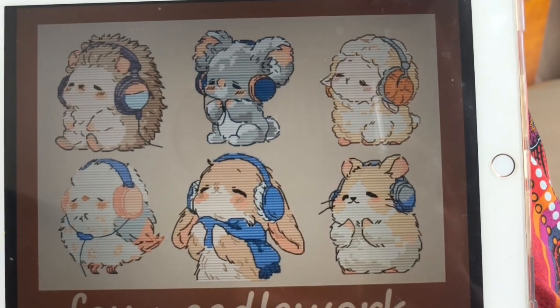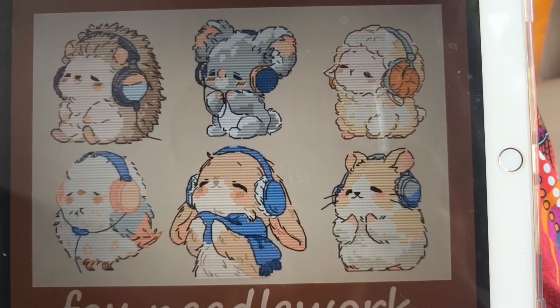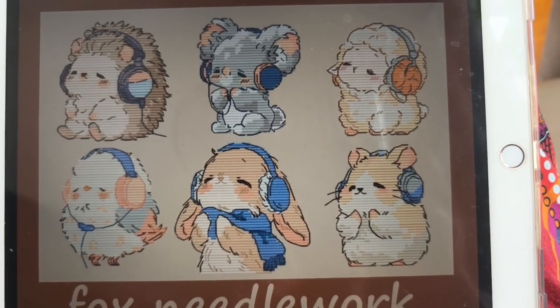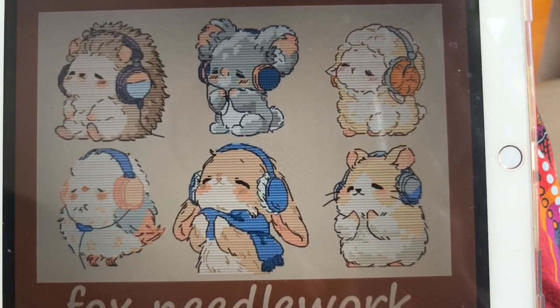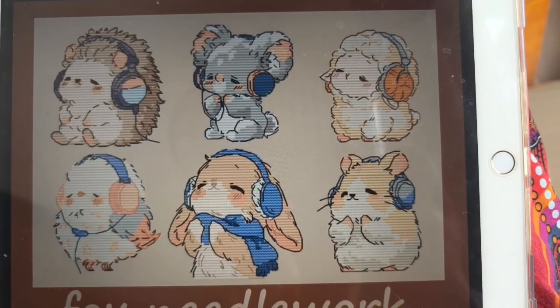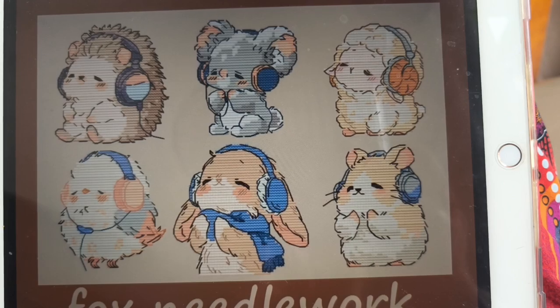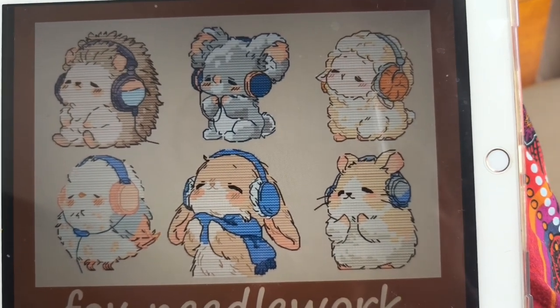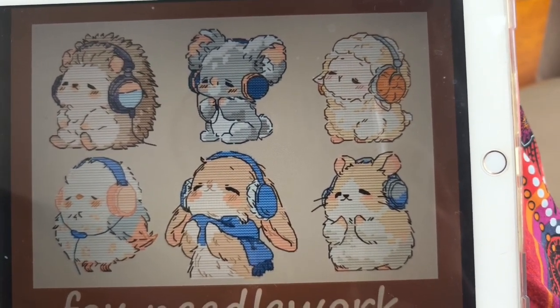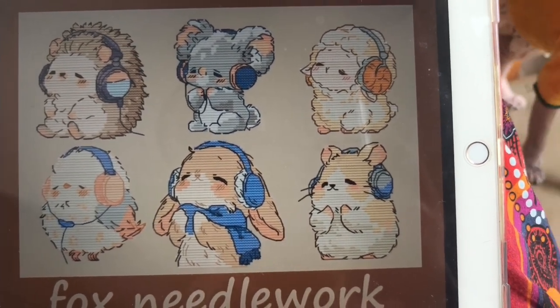And first of all, I really wanted to support her because she's growing as a designer. She hasn't been making patterns for so long. I actually see that her designing style is evolving, and every time she makes new patterns it's getting better and better. So I wanted to support her, and I wanted these cute little animals because I do stitch a lot of smalls this year.